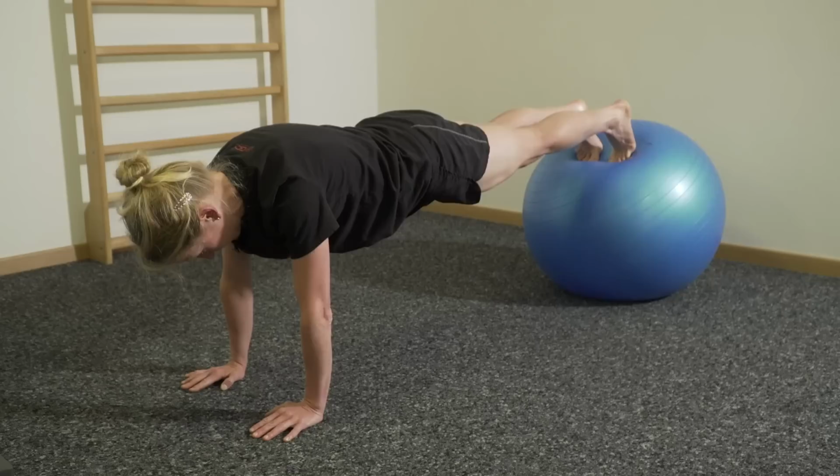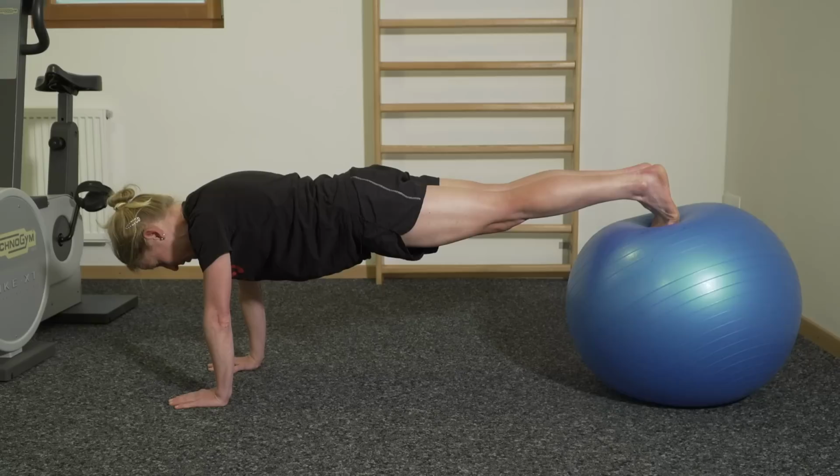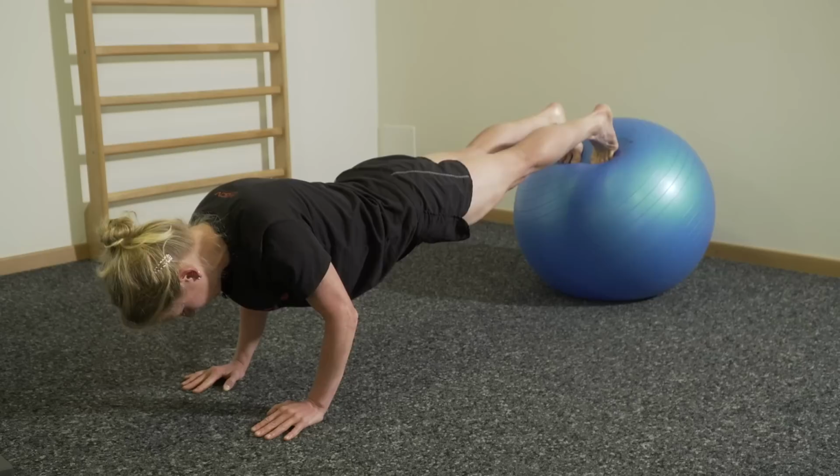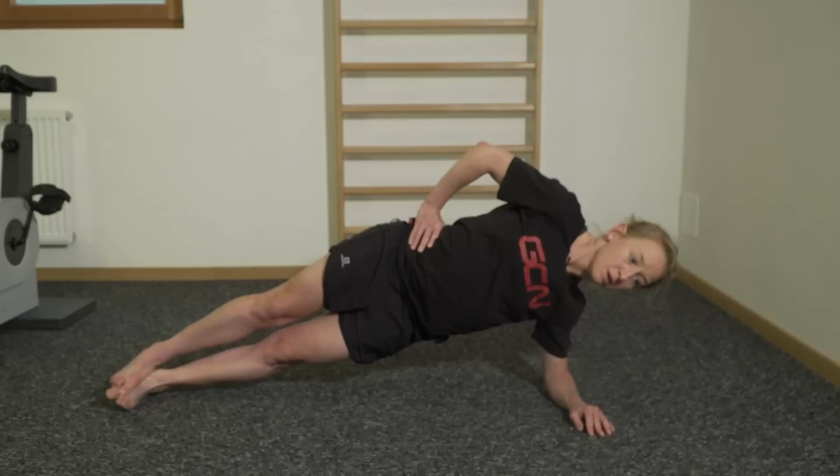When you can hold the basic plank for 2 minutes and it feels pretty easy, you could try a more advanced version using an exercise ball like this with your feet on the exercise ball. That will make it a lot harder, especially if you bend your arms and try to hold that for a minute. That's definitely quite tricky.